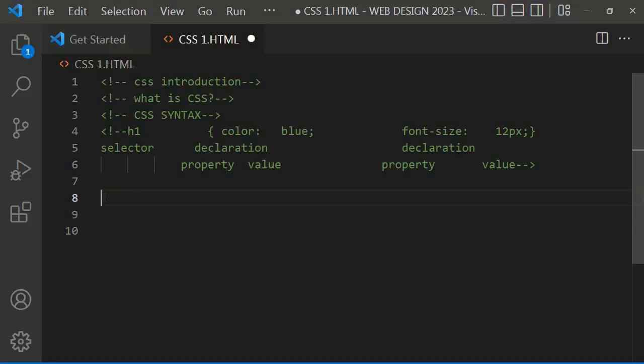So selector and declaration is what we have to understand. Declaration consists of property and value. So we're trying to give an example here.